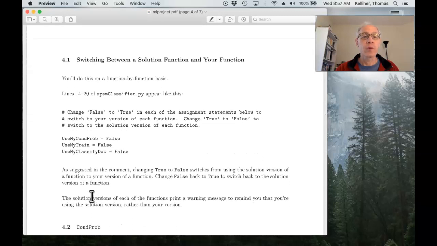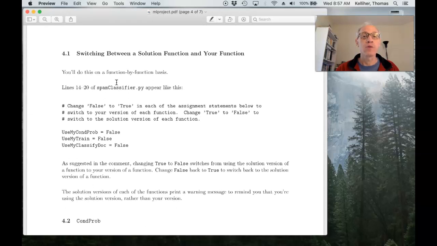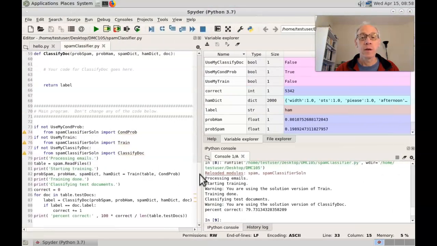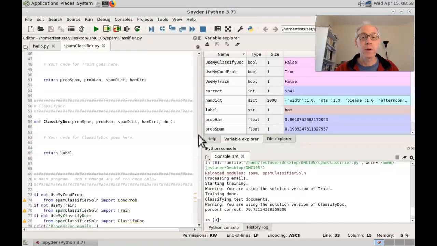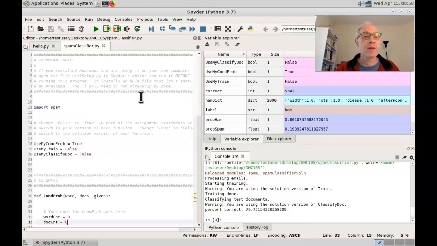And then here's some more information on switching between my version of the functions and your version of the functions. Okay, so that information appears here, and I think it's also in a comment here.